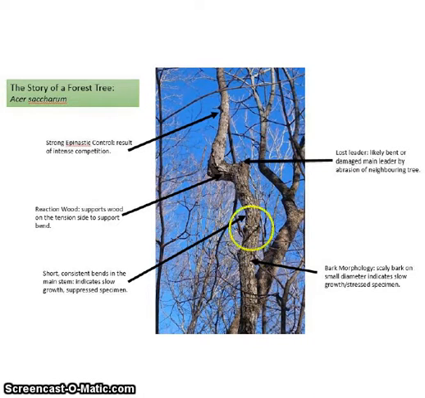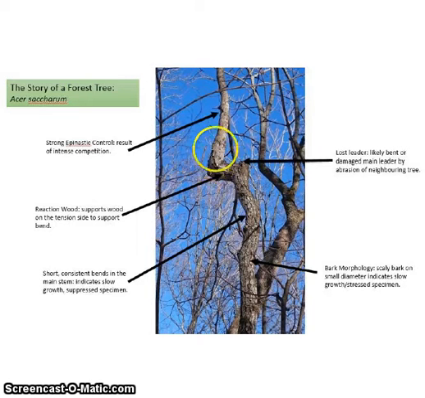So I'm looking at this sugar maple, and I've got 5 examples here. Some of it's the terminology that you would have seen on your assignment paper. Strong epinastic control, and this is evident when there was a leader that was lost or bent or damaged, and yet it continued to grow straight upright. So justifying why that's taken place. Evidence that the leader was lost or bent, and the reasoning behind why that leader would have been lost: it would have been damaged, possibly through abrasion or a branch hit it.